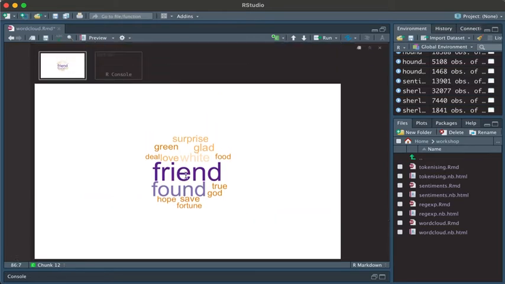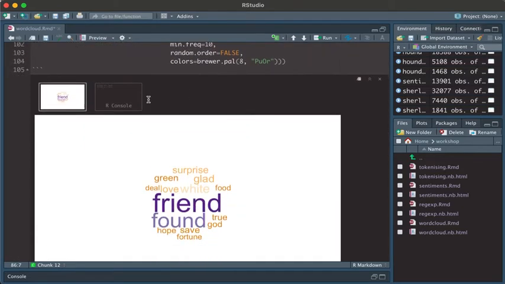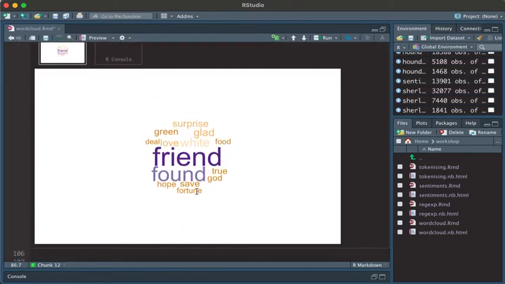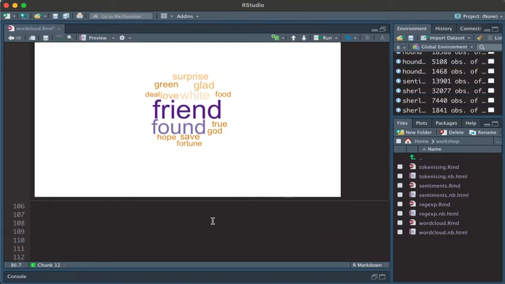there we are. So in terms of Hound of the Baskervilles, the joyful words are friend, found, love, white, food, glad, green, surprise, etc. Now in terms of the question about the advantages and disadvantages, I could, if I wanted to, now bring up the fear cloud. Let's do fear.